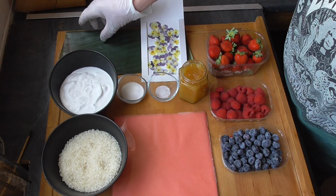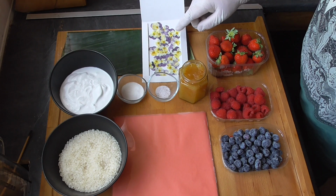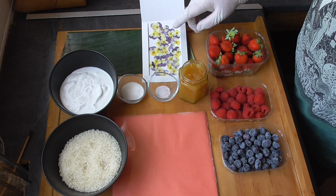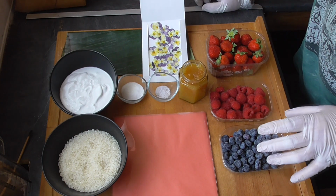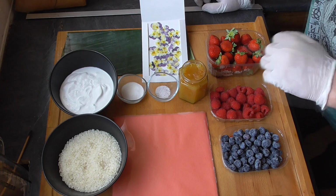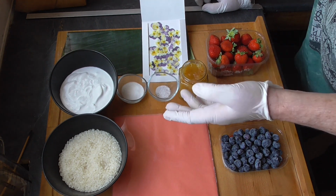We also got some banana leaf to steam the rice, and we got some dried pansy and violet flowers. These are very popular now in Japan. They use them a lot in pastry, and they're going to give us a beautiful floral background note. So we got some fresh fruits as well. I'm going to use blueberry, raspberry and strawberries, but as a matter of fact you can use any type of fruit you like. So let's get started.